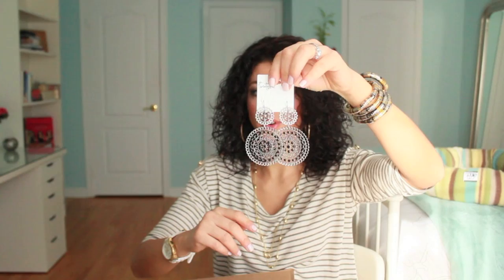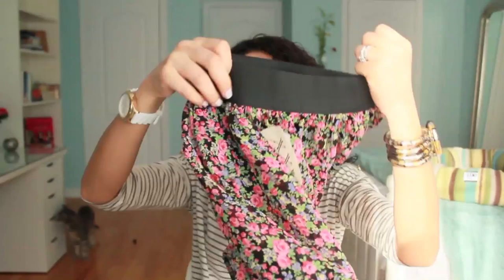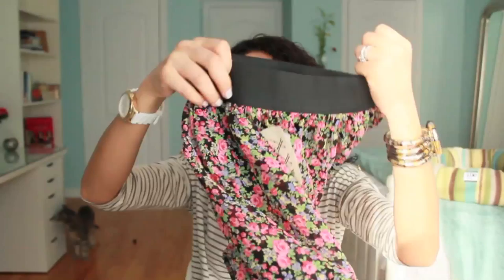Then I have these earrings I wasn't sure about — they're really heavy and looked a lot smaller on the computer screen than in person. They were $5.80. I'll have to try them on and see. One more Forever 21 addition is this little skirt — I love the pattern. It's perfect for going dancing because I dance salsa, so when you twirl it's really cute. It was 50% off the original price of $18.80 — a great deal.